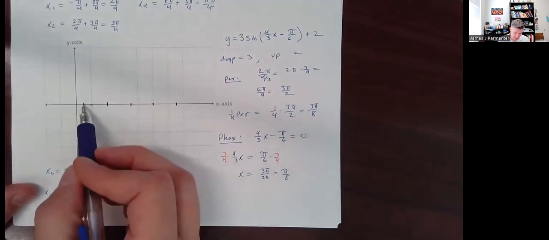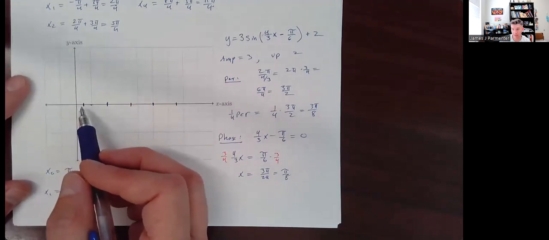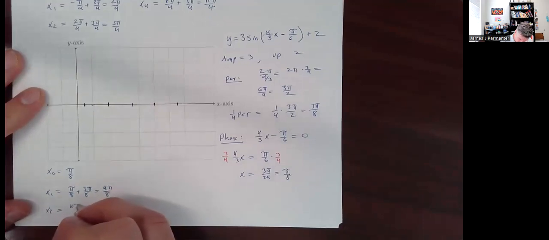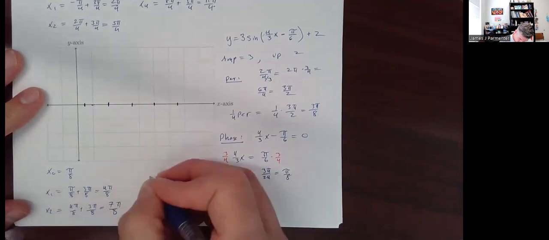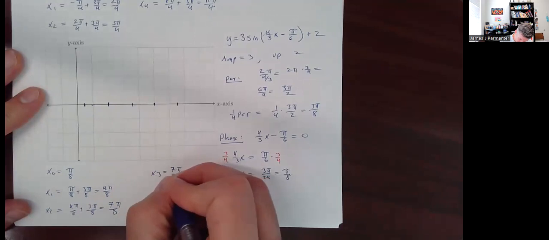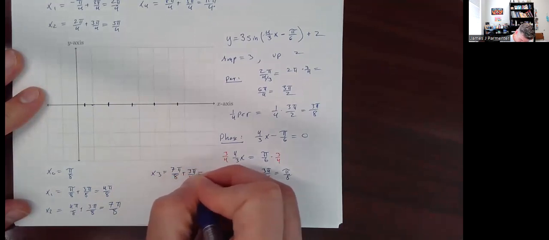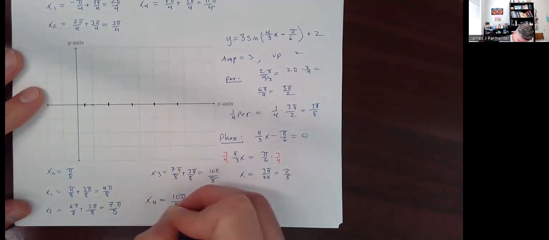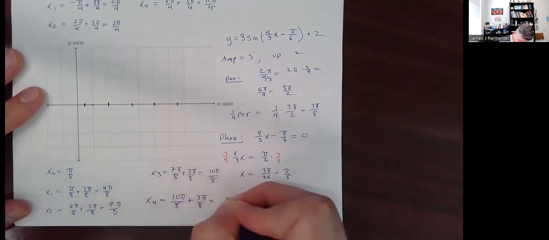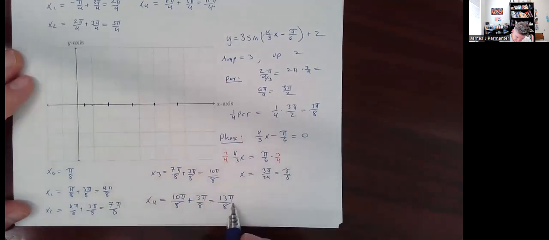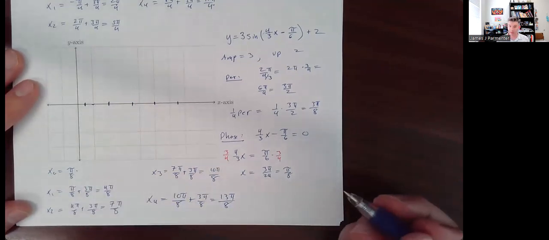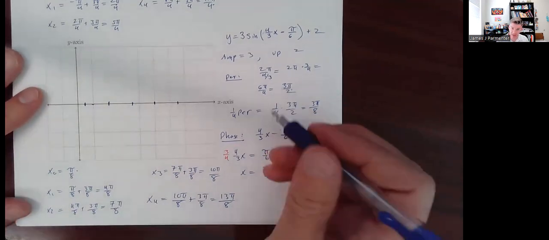I do like to try and space them out equally because they all should be equally spaced out. The spacing between your first one and the origin should not necessarily be equal because that distance is just how much you've shifted. X sub 2 is going to be 4 pi over 8 plus 3 pi over 8, which is 7 pi over 8. X sub 3 is going to be 7 pi over 8 plus 3 pi over 8, is 10 pi over 8. And lastly, x sub 4 is going to be 10 pi over 8 plus 3 pi over 8, which is 13 pi over 8. Once again, if we look at the difference between these, 13 pi over 8 minus pi over 8 is 12 pi over 8, which reduces to 3 pi over 2, which is indeed our period. So everything checks out nicely.